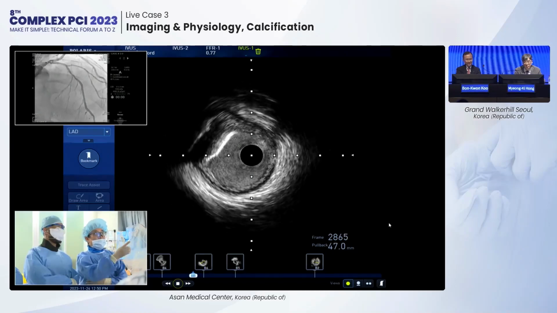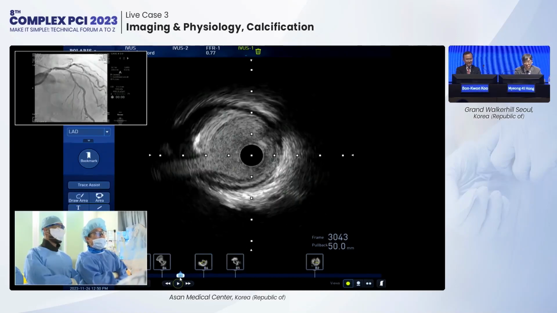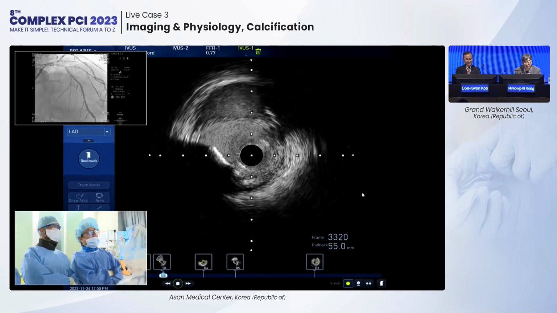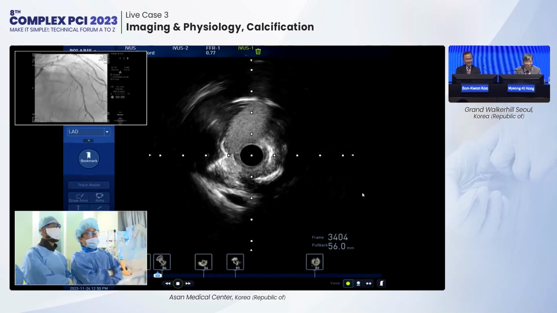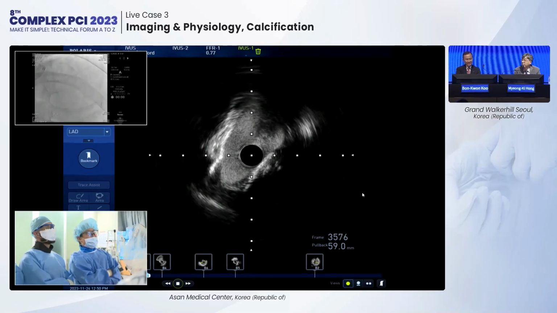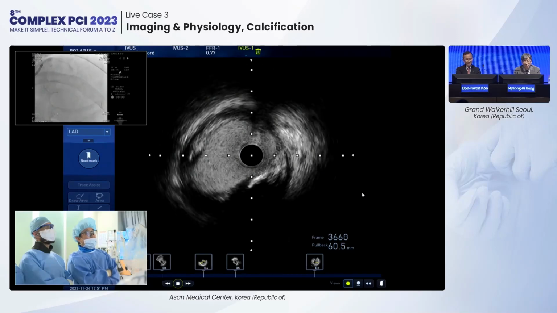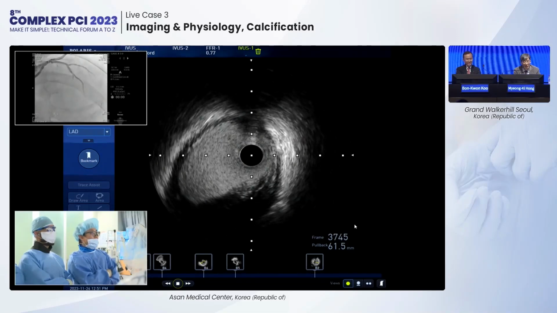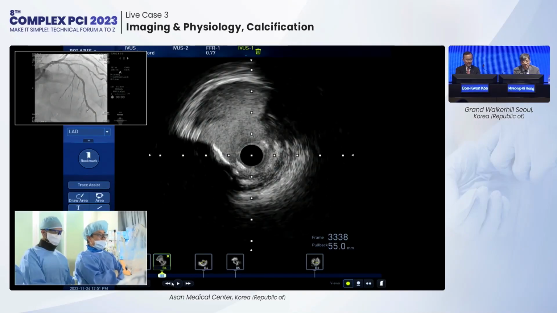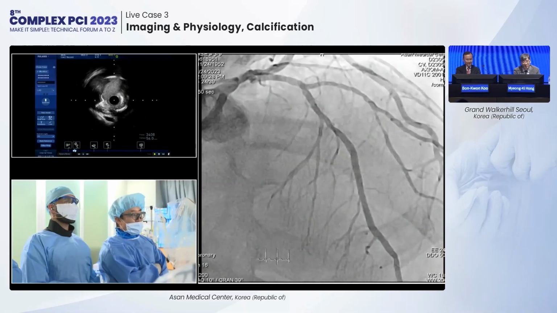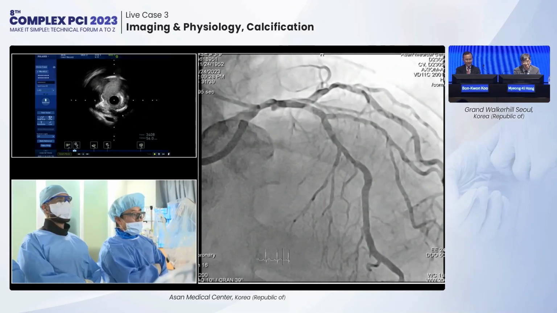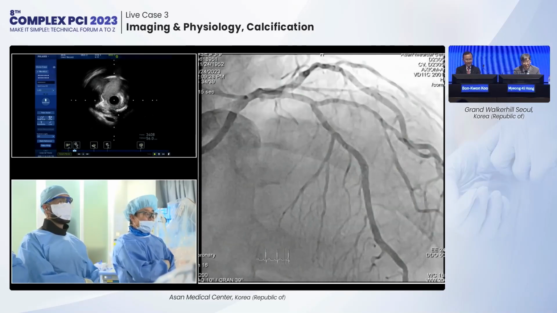Could you speed up the LAD ostium slightly? Okay, here, pullback. This is the LAD plaque, and the plaque is at the LAD ostium over here, and there is some calcium, a tight portion of the LAD. Also, this is the distal left main, and the plaque extended almost to the shaft and the ostium of the left main disease. On the basis of IVUS, there is no skip-free segment zone, and we should do full coverage from the mid LAD to the left main.